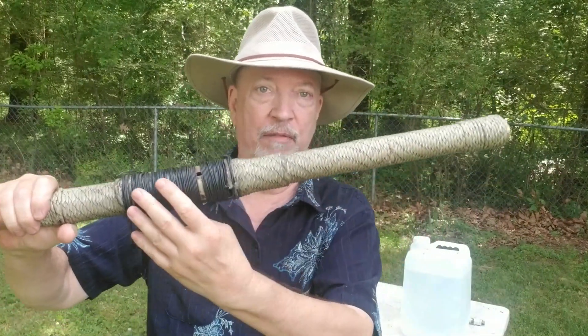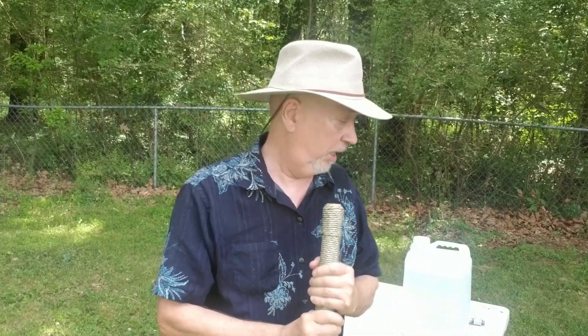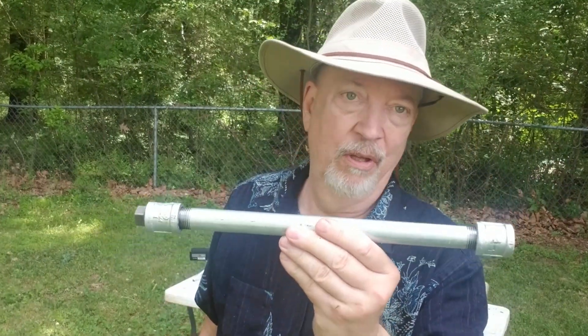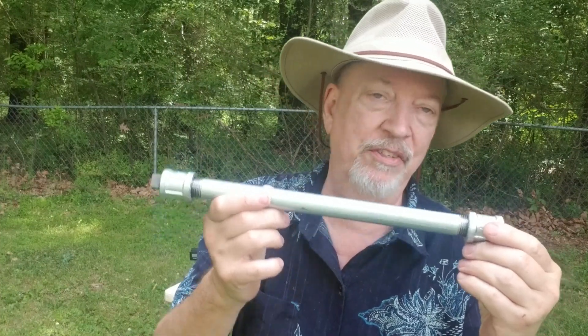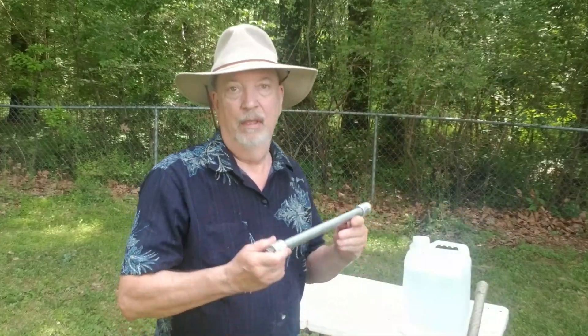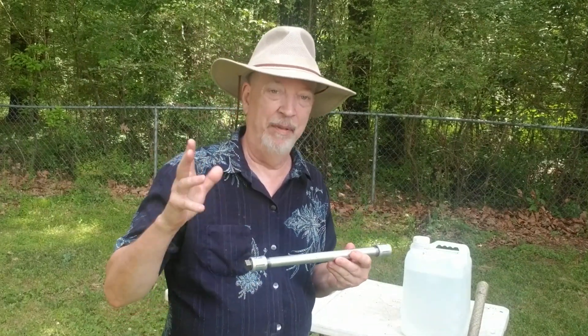I decided instead of making an exact replica of this in iron — in other words, instead of trying to recreate this in iron — I would instead try just making a black powder-fired, medieval-styled handgun in modern, commonly available materials with a minimum of machining. And this is what I came up with. I know it doesn't look impressive like this but I'm hoping to change that in the next few minutes. This is just the core. I still need to add a wood handle and a few other finishing touches to dress it up a little. This is the part that shoots.